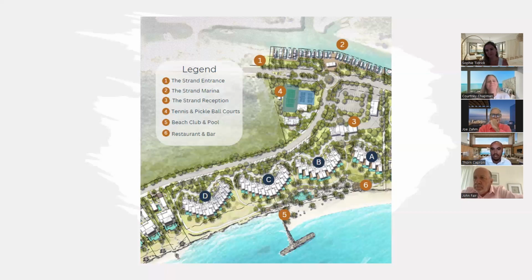We've got a beach club that is incomparable to anything else that's happening in Turks and Caicos. There's nowhere else where you have the proximity of a main swimming pool to a large beach, where you can have interaction that flows from the property down onto the beach the way that we do at the Strand. And to me, that's going to be, I think, one of the most lively, vibrant areas in all of Providenciales. For our owners to be able to go back to the privacy of their villa and have absolute privacy, quietness and peacefulness, but then stroll down quickly to the beach club and be able to get this vibrant social energy, I think that's just a really unique and special thing that only the Strand can offer.